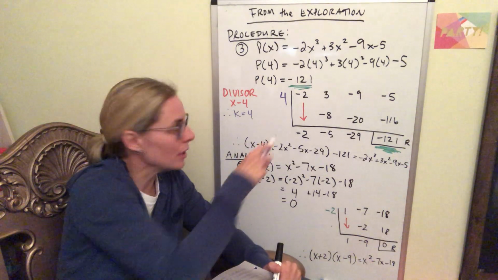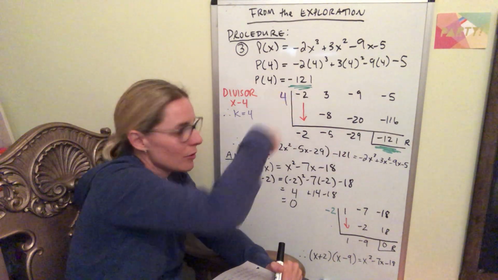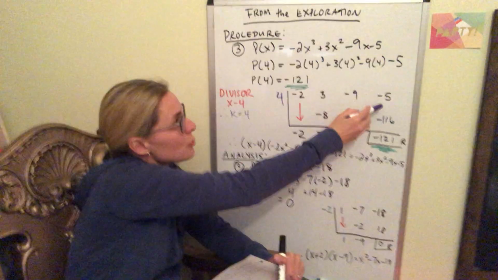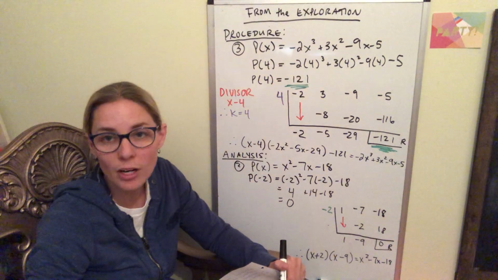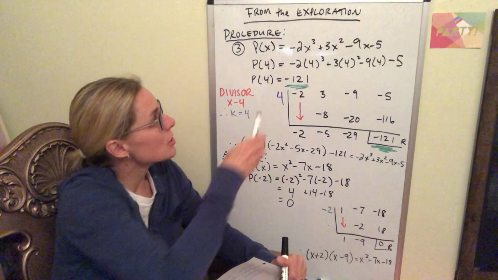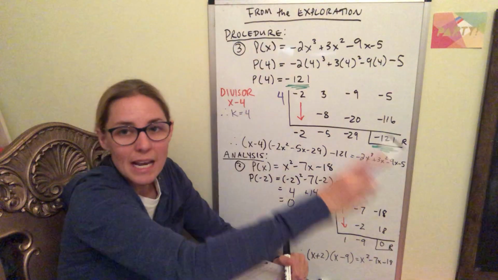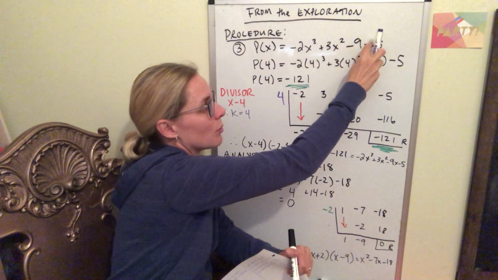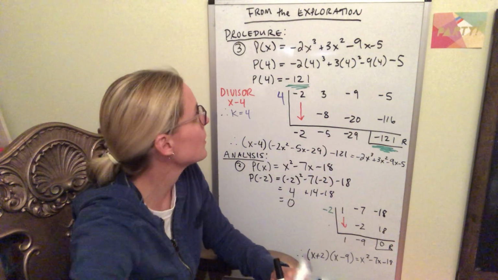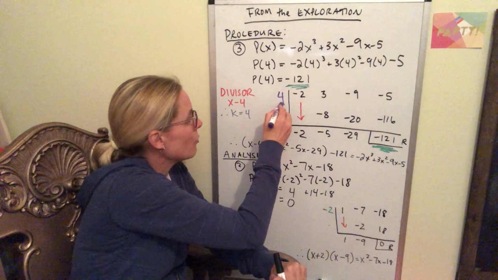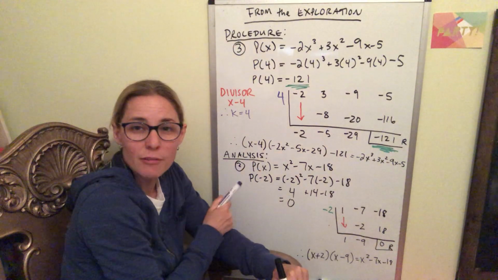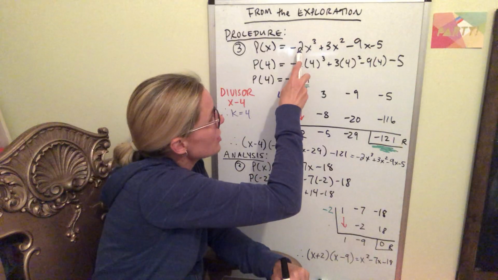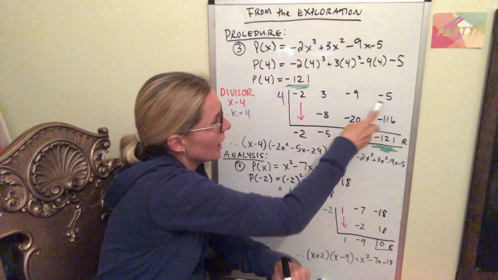Now we've called it k to make it simpler. We put that on the outside of our little bracket here that we've made for synthetic division. Then each of these numbers, remember, comes from the coefficients in front of each of the values, starting with the highest degree and descending. Make sure you don't miss one. So if it goes cubed, the next one must be squared, the next one must be to the power of 1, and then the constant. So I've set up here the 4, which we're putting in for our k value to check if x minus 4 is in fact a divisor, and then putting in the coefficients, negative 2, 3, negative 9, negative 5.